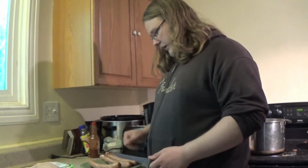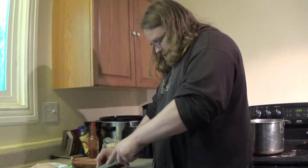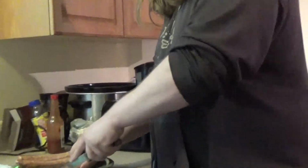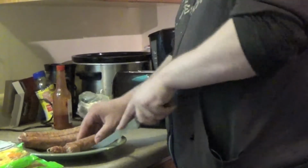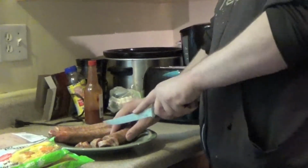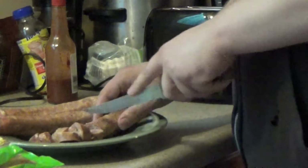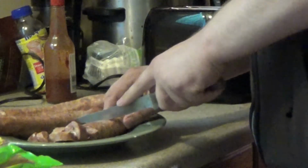So what we're doing here is cutting up the andouille so that we can cook it with the chicken. That way the flavors mingle. If you can't find andouille sausage in your local markets, kielbasa or Polish sausages will make a good substitution, but nothing beats out the original. I recommend checking in butcher shops.